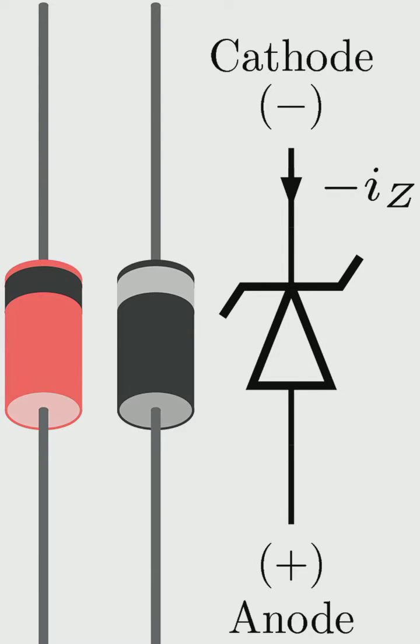Welcome back to our explanation and understanding of Zener diode. As you can see in this Zener diode schematic, this ring over here in both schematics indicates your cathode. The other end of this diode is an anode.